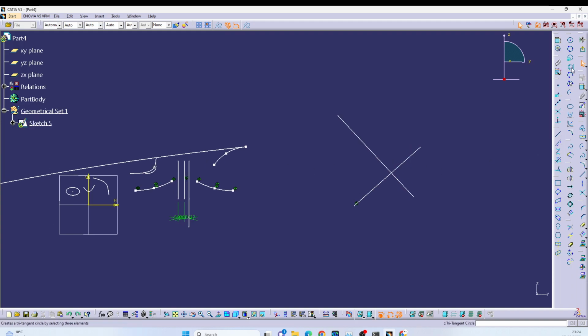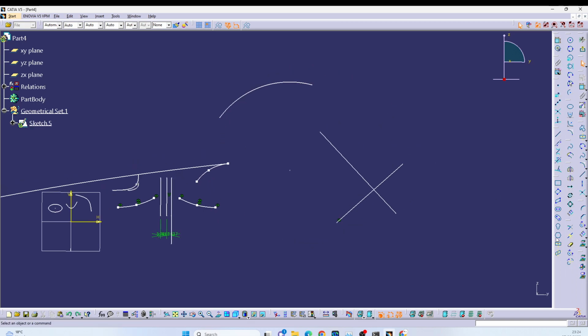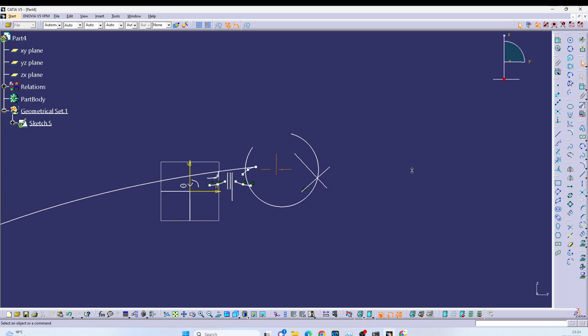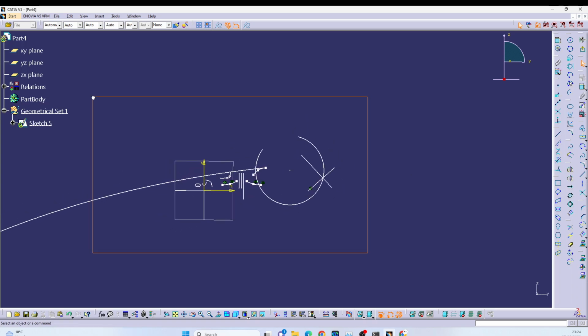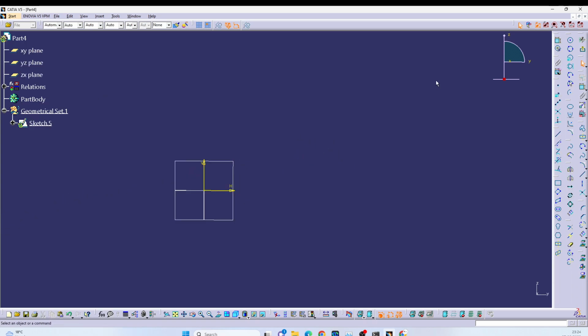When we have an arc, we can use close arc in order to close our arc, or put another sector. So basically we can create a corner and a chamfer as well.